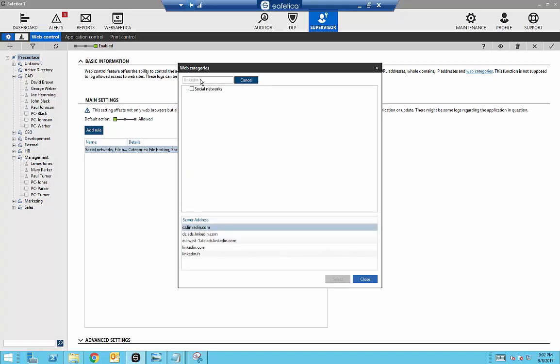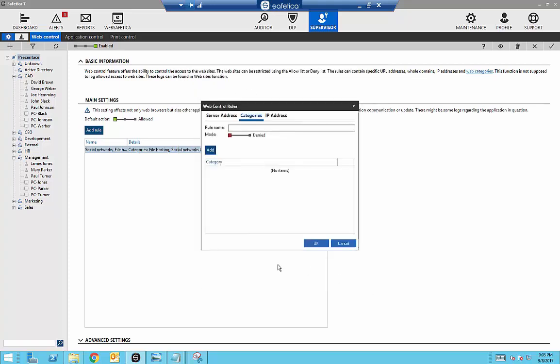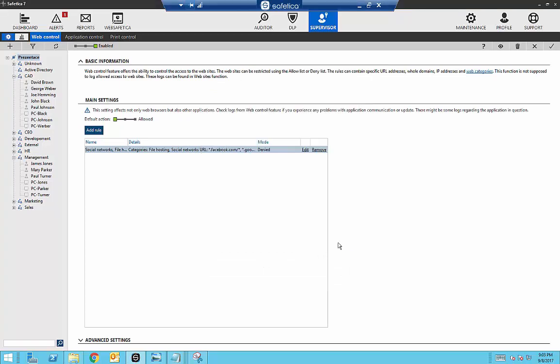Now, LinkedIn is categorized as a social network, but some companies use it as a business tool. But if we're blocking social networks, we'll be blocking employees from accessing LinkedIn. So with Safetica, you can either recategorize a site or create a brand new category and move that site into that new category. This way, employees can still access sites like LinkedIn while being blocked if they try to access other social networks. And if you do block employees from going to certain sites with Safetica, you can choose what notifications they see.